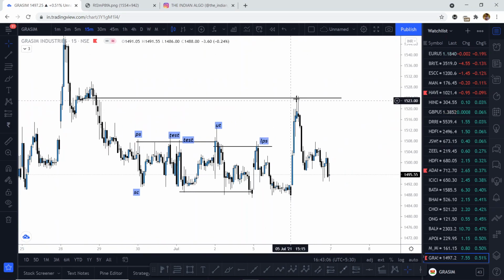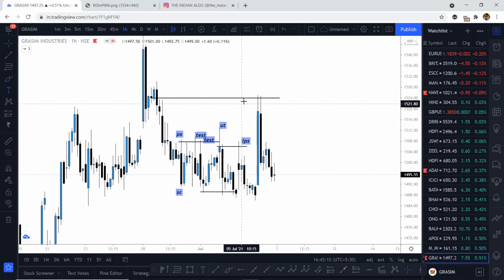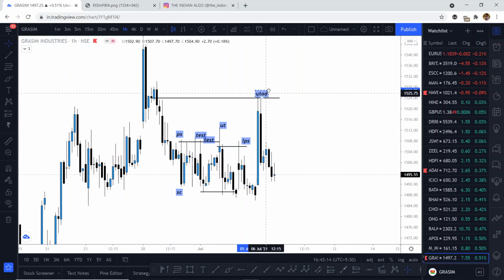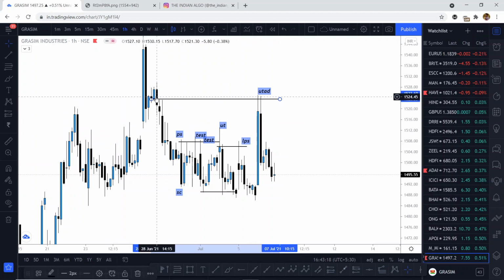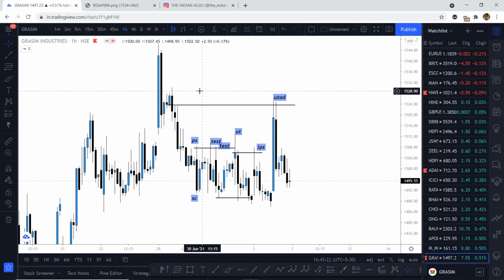So the reason for entering this trade is that this is UTAD. This is a Wyckoff schematic, and as per Wyckoff, we call this a UTAD. And if you see, we have a very nice order block right here. So people who think that ICT concepts don't work here haven't actually mastered anything, or probably they have mastered a few things, but people just want to put their ideology onto someone's mind.